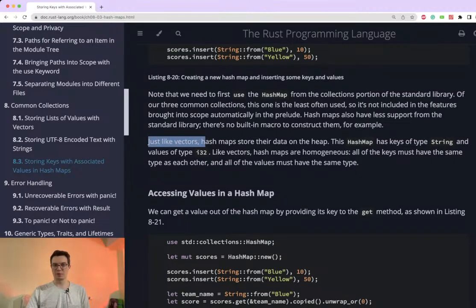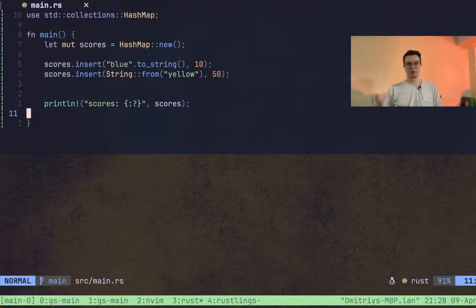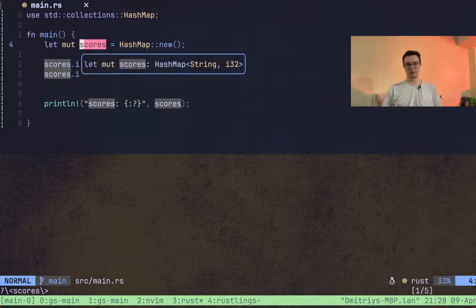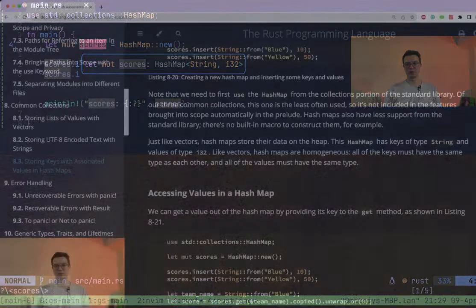Just like vectors, hash maps store their data on the heap. This hash map has keys of type String and values of i32. Yeah, we can ask the LSP what it is, and it shows HashMap with key String and value i32.